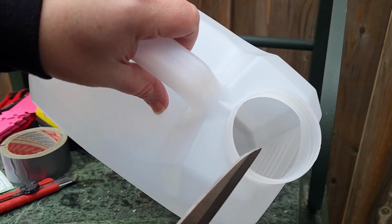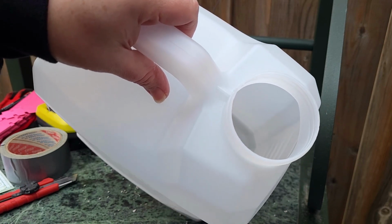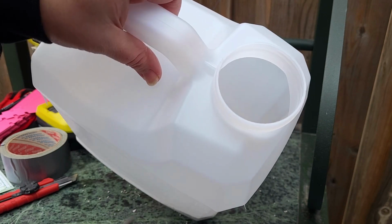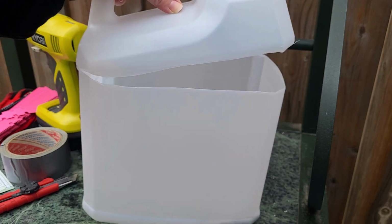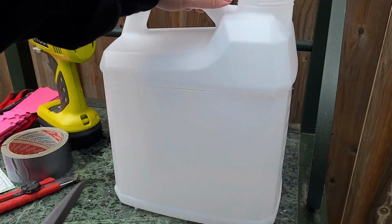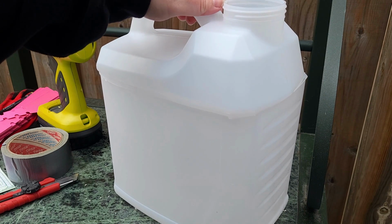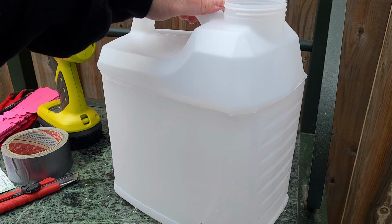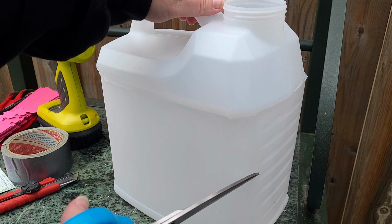We're going to leave the top open, so you remove the cap, and this is going to allow rain and snow and natural moisture to reach your seedlings and your seeds so that they can actually sprout. So it's almost like a little mini greenhouse. For our next step, we're going to add a layer of fine gravel at the bottom. I have leftover gravel that we used when we laid down the flagstones for our patio. So it's just fine gravel. And then on top of that, we'll put a layer of potting soil.